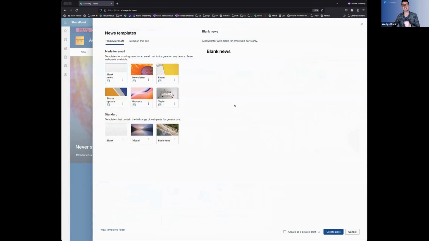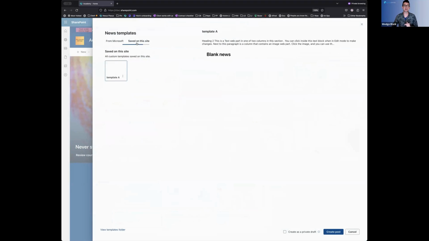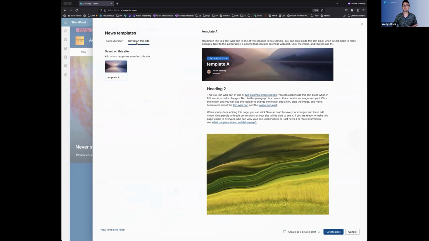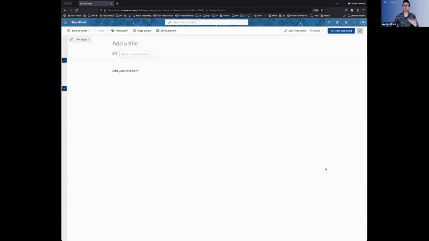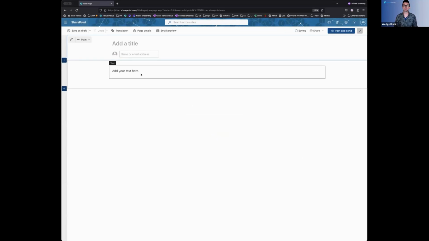And here is where SharePoint leads you astray, because it says here are the default templates, which I'm telling you are too wide and therefore offer a poor reading experience. Your templates, the ones you want to use within your organization, are saved on this second tab. And so we want to help people use the templates that you provide. But I'm going to start with blank, because that way I can show you how to turn a dull blank page into a reasonable reading experience in SharePoint.